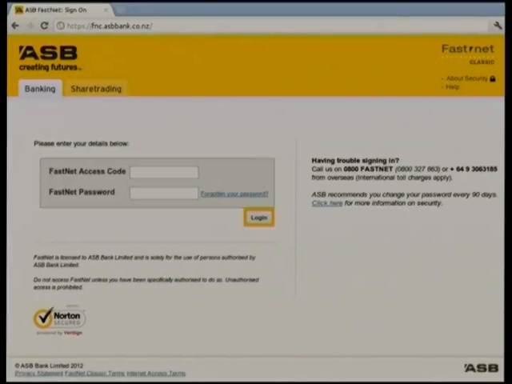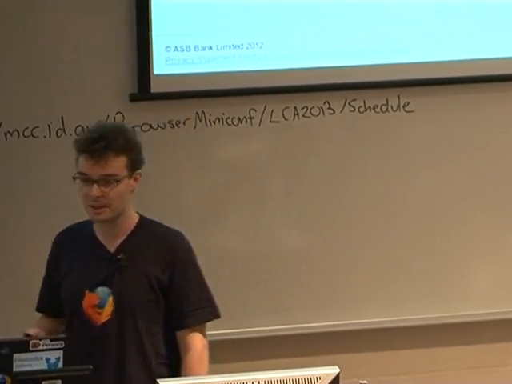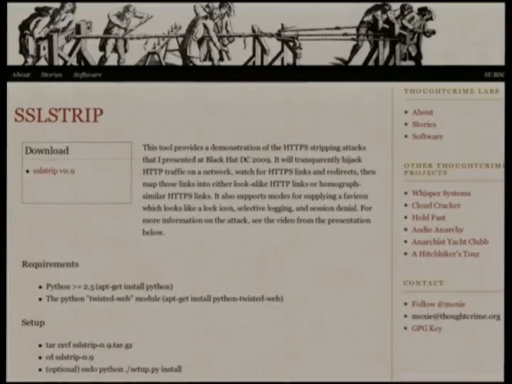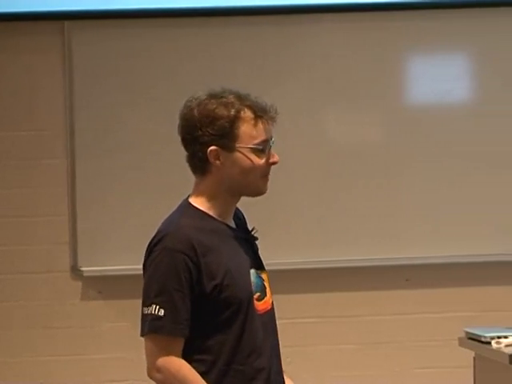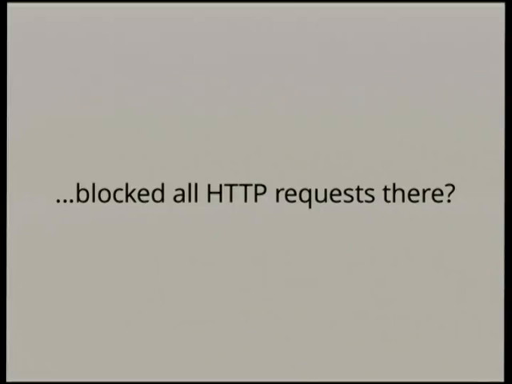Now, I'm sure you can guess what sort of bad things could happen if you were using this version of the website, right? I'm not going to get into exactly how you force a downgrade attack of this kind, you know, the HTTPS to HTTP downgrade. If you're interested in how that works, look up this tool, SSL strip. But basically, the problem here is that there is a downgrade, and it would be really nice if the browser would just see, hey, that's like a bank URL. I don't really want to connect over HTTP no matter what. So how can we make this happen?